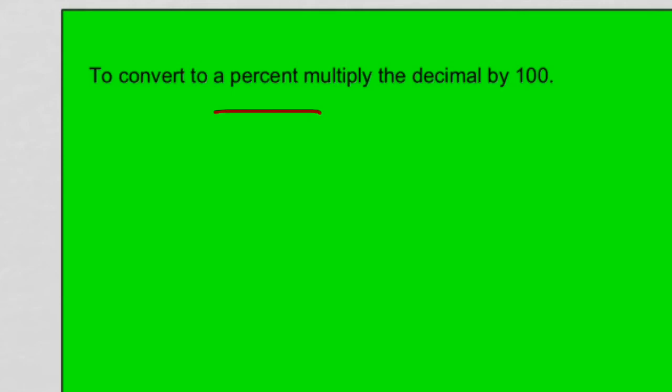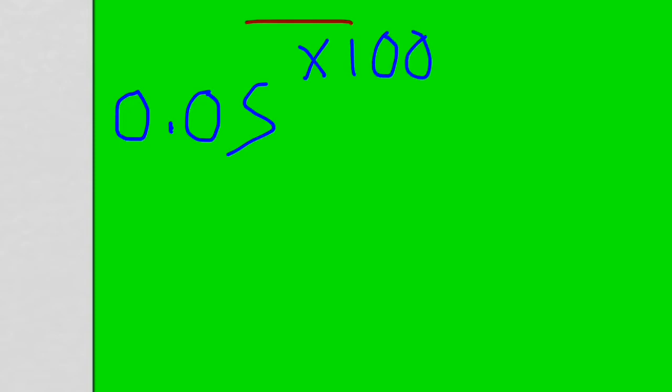So I'm going to change to blue. We'll use the examples we already had. We'll use our first decimal, 0 and 5/100ths. And to mentally convert that to a percent, you mentally multiply by 100. 2 zeros on 100 means shift the decimal 1, 2 spots to the right. And that becomes 5%.